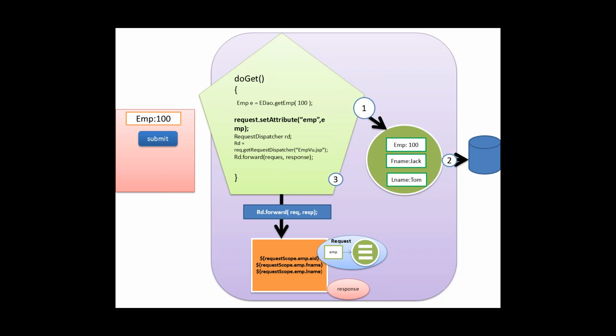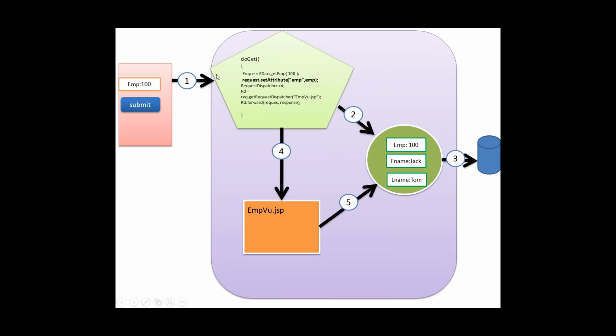The reason we call this Model, View, and Controller architecture is that this is your model, this is your controller, and this is your view. Whenever the request comes, it will hit the controller. The controller should retrieve employee number 100, so it connects with this service. This service in turn connects with the database and pulls the data. After the data is returned, it passes this data on to your employeeview.jsp, which again connects with this model to retrieve employee number, F name, and then the L name.